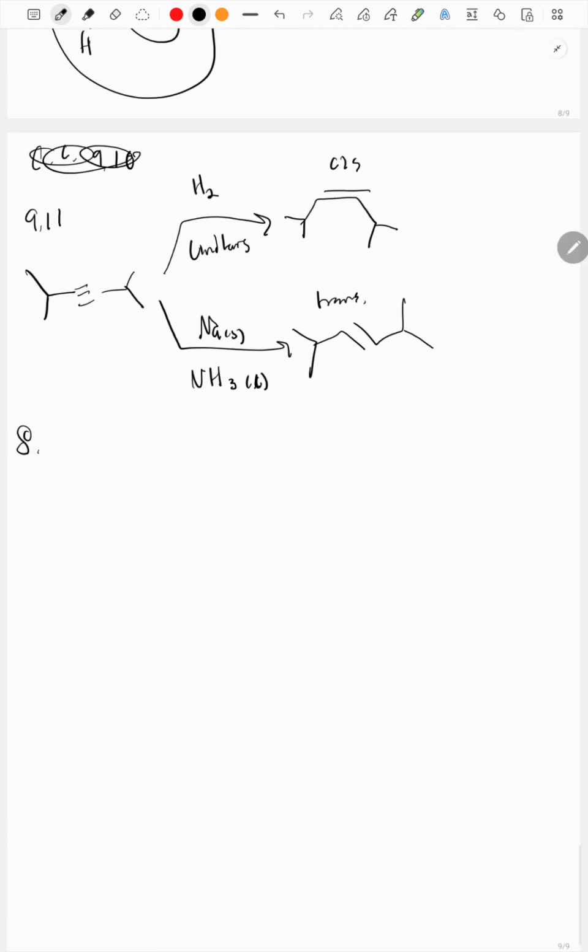Point number 8 is part of 9.6, hydrohalogenation of alkynes. What is the mechanism for hydrohalogenation of alkynes? It might look something like this. You have an alkyne and you have HX, hydrohalogenation. We know the nucleophile will always be the double bond or the triple bond, or in this case, it might not be always, but it deprotonates that, pushes it off. This is the mechanism.